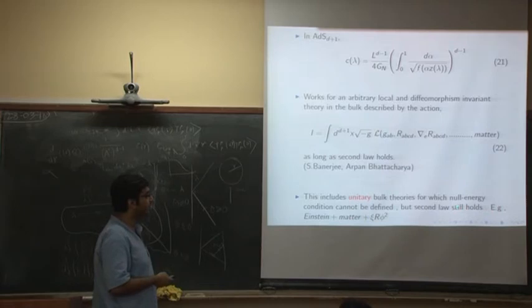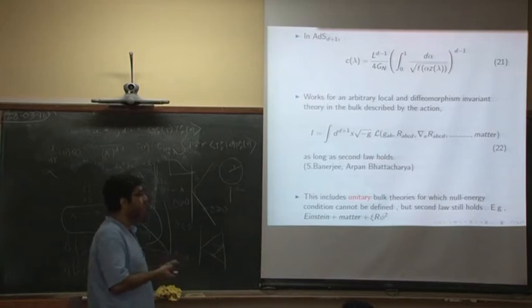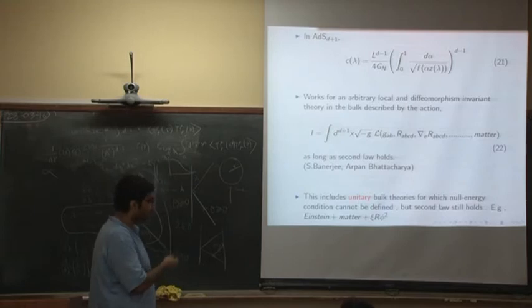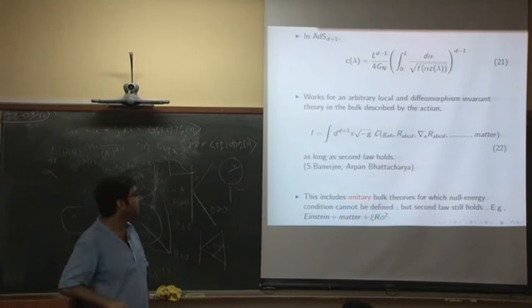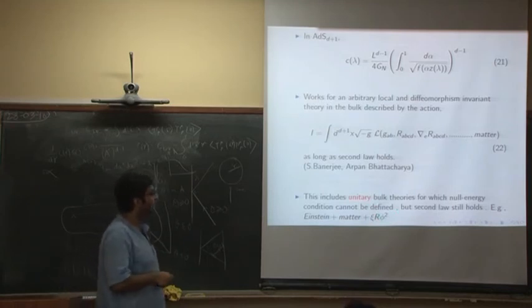But still, you can define an entropy function which still shows the increasing property, and using that functional, you can define a C function which is valid even if the null energy condition is violated. Okay, so Shamik, for this slide at least you need to clear up the previous confusion, right? Because you're saying that there's a generalized second law which holds. Yeah, so by black hole thermodynamics, at least we should be able to see how your earlier result follows from Einstein black hole thermodynamics, which is basically Raychaudhuri's equation.